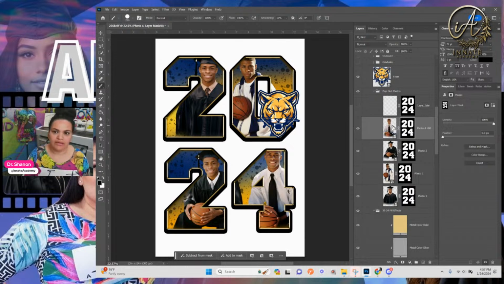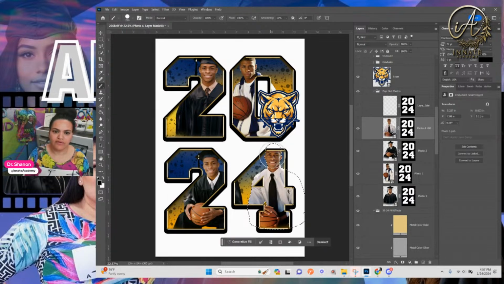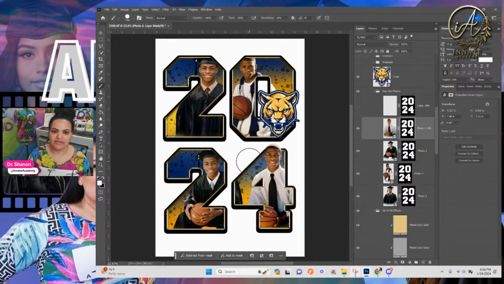All right, and then I want you to hold down Control, select the thumbnail for the image that we're going to pop out, and you're just going to tap up. I have black selected, and black conceals while white reveals. I want white to be selected, so I'm going to hit my switcheroo button, bring the white to the foreground, and I'm going to build that right back in. So anything that I want to pop out, and I mistakenly made them pop out right there on the side, I don't want it to pop out past that 4 on the side. I want that to be cut off. Okay, so now we have the pop out for this one. I can do Control D to deselect.